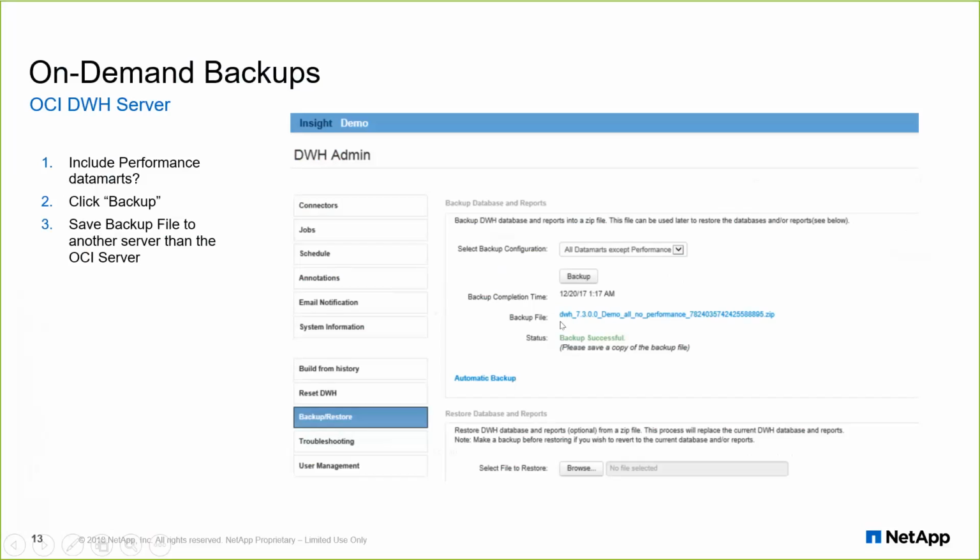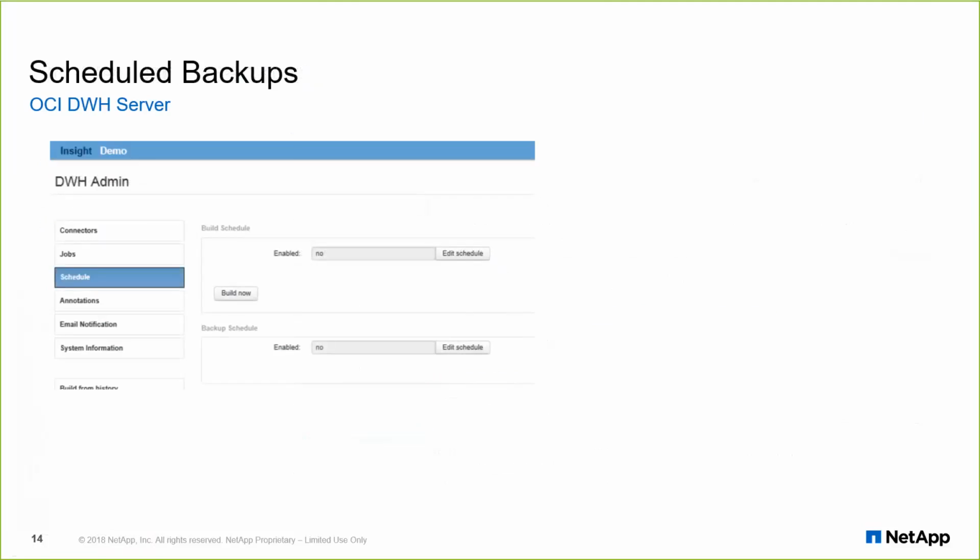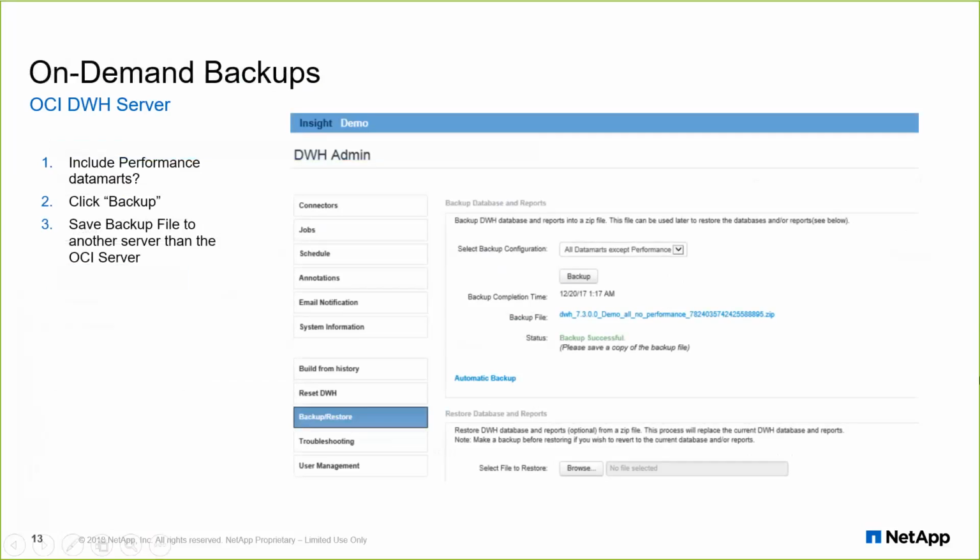Okay, so it's very important once you have this file, if you want to use this for anything else down the road, make sure and save this somewhere else. Okay, this is currently just sitting on the data warehouse server. So we want to make sure and either open this file up and do a save as, and then save it to another location, or if you guys have any sort of scripts or backup software that's taking the data warehouse and backing some of the stuff up, then you should be good with that too.